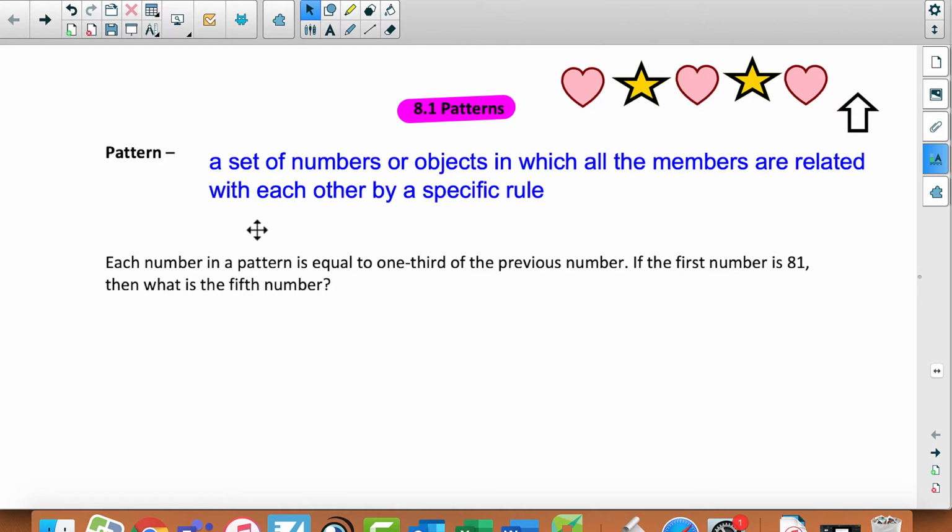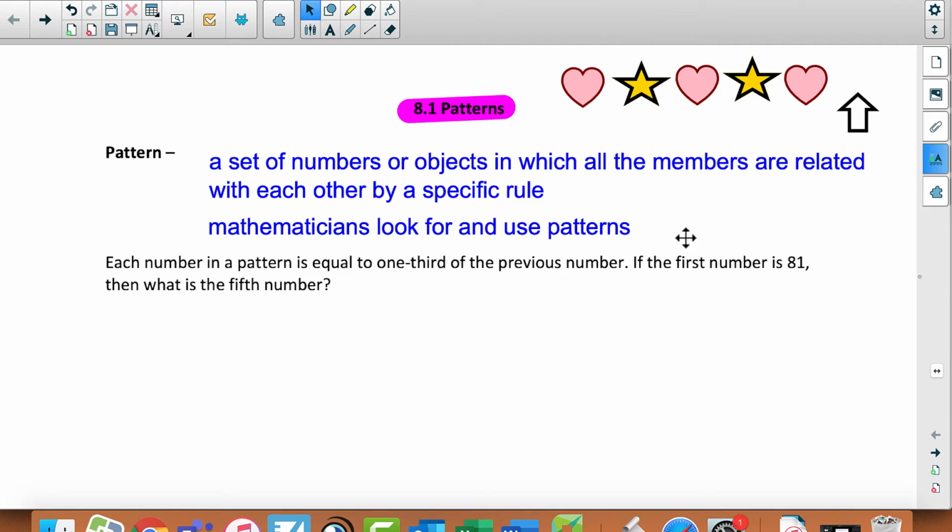And interestingly enough, patterns are critical to mathematics. Mathematicians look for and use patterns all the time. In fact, some people actually define mathematics as the study of patterns. Believe it or not, there is not a universally accepted definition of mathematics, which can be problematic at times. But one common definition, although not universally accepted, is that math is the study of patterns. So it's super important.